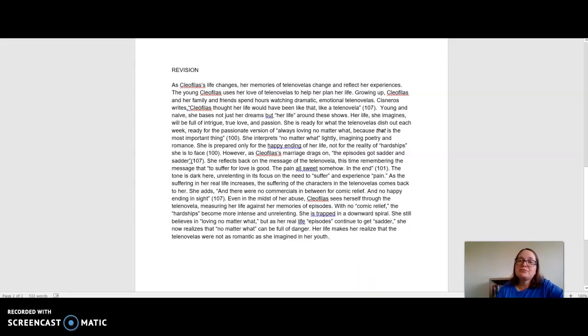Feel free to take some time to read these to yourself. I am by no means saying this is a perfect paragraph. I'm saying that it is a paragraph that was a little bit too general and underdeveloped with some grammatical errors. This paragraph has also cleaned up some verb tense troubles, stuff like that. Okay, so study these two paragraphs. Hopefully you can understand why I think the second paragraph is better, stronger, and you can apply some of these lessons to your own writing. Good luck.